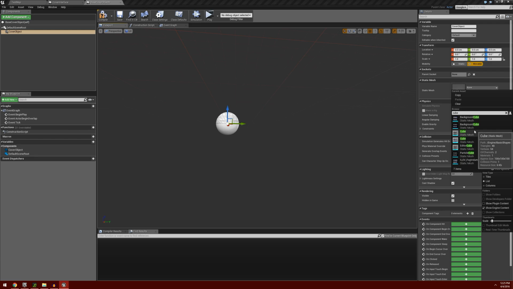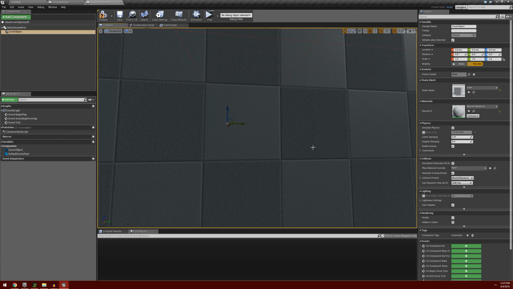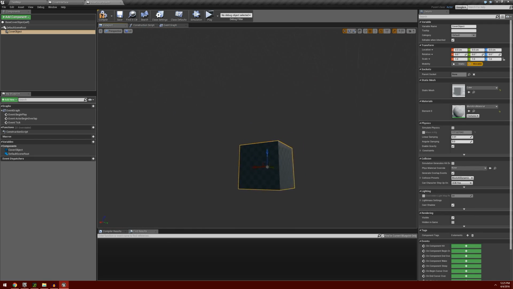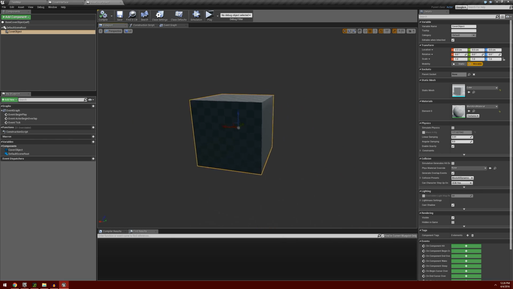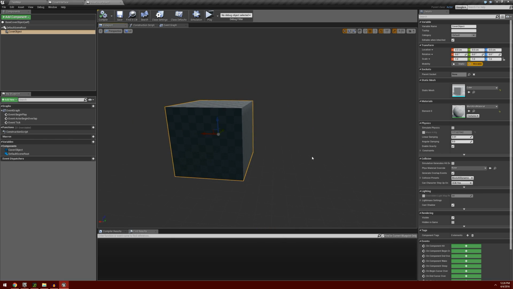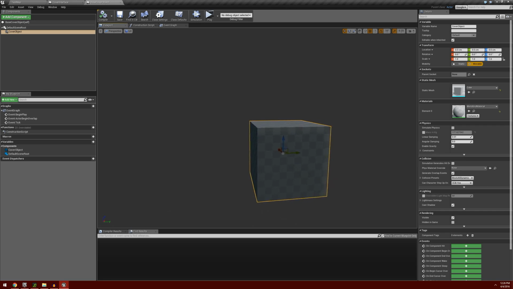I'm going to take the first cube here, the static mesh, and we'll see that it added a cube to our blueprint. Right now we don't want to worry about material or anything else. We just want to have an object in here that we can take cover behind. Now, if you have custom static meshes or you want to make your own, you can go ahead and import them and base everything around this.